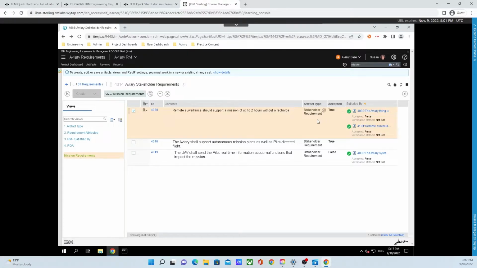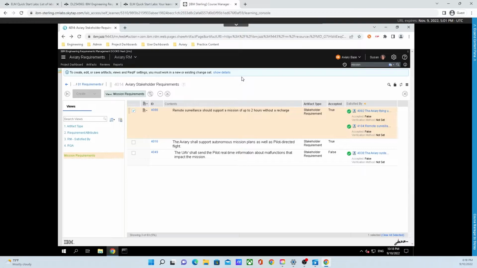Let's hover our mouse over 4088, the contents box, and we can see that it says not editable. You do not have permission to edit this attribute. At the top of the screen, you'll notice a message inside of the light blue box. Here, change control is optional and is typically switched off at the start of a project when there's a lot of requirement churn. However, when the project has reached a stable state or a particular milestone, change control might be enabled. This allows the team to manage the impact of changes, as well as ensuring the changes are only made within the appropriate approvals and that those changes are properly documented.